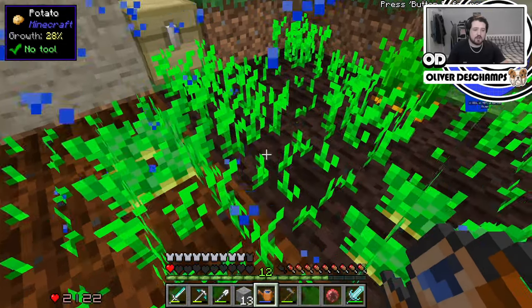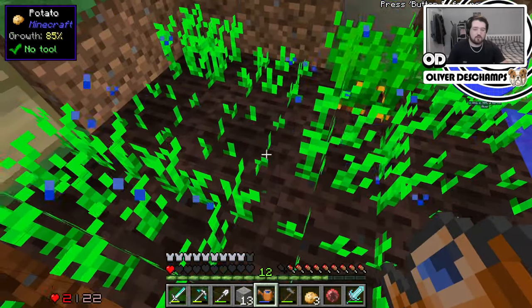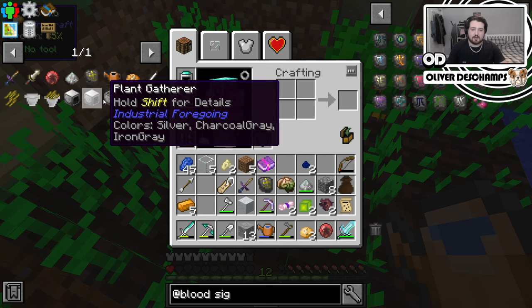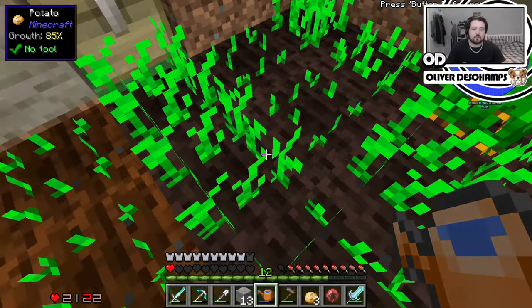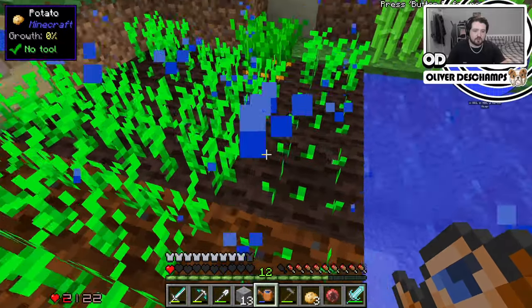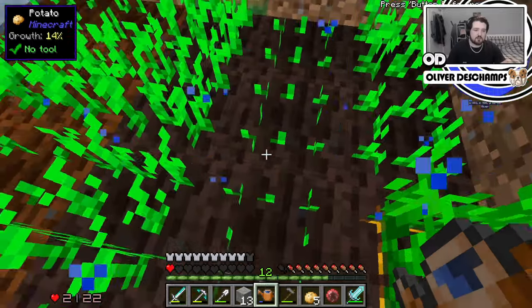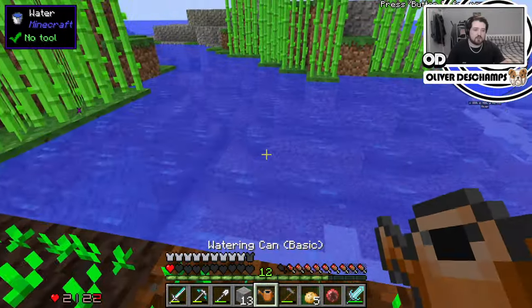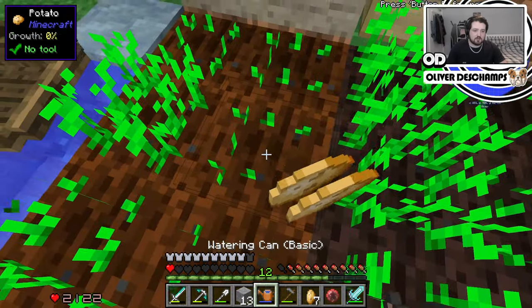We can try and get into Industrial Foregoing and try and make these. It's a little bit of stuff to do and we'll need power, but that could be how we farm the potatoes to start with. Because at least if we can farm them, we can make some good use out of this. I'd like to try and find some nickel though to upgrade the watering can. It would be nice.